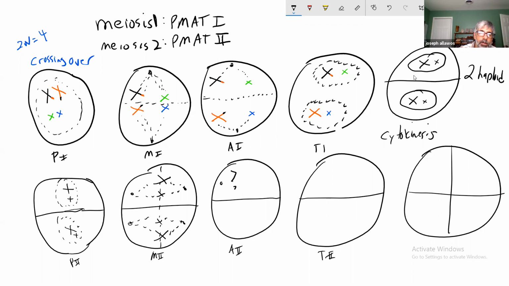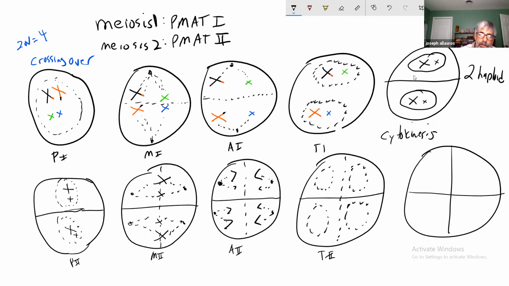So in anaphase now, it's the chromatids that get pulled apart. We got a little one and a big one on this side. There's the spindle fibers. And now look what happens. Now we get 4 new nuclear envelopes forming. And each one has an unreplicated haploid set of chromosomes. And voila, there we are.